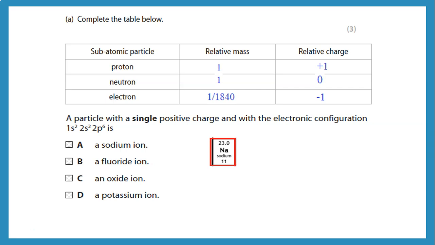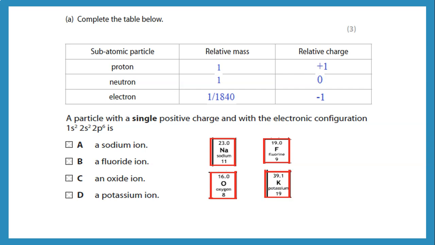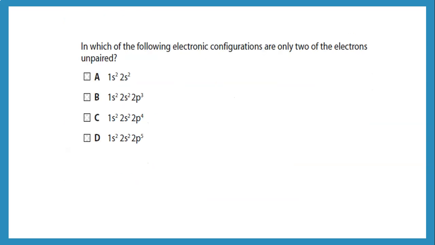That is my answer. So actually, sodium ion is the one that will form a single positive charge, because it loses 1 electron. It's in group 1. It will end with a 3s1. We lose it, so it has 1s2, 2s2, 2p6. The others will not give a single positive charge. Fluorine and the oxide ion are negative, so that's not my answer. And potassium will give a single positive charge, but it will not have electron configuration 1s2, 2s2, 2p6. If it loses 1 electron, it has 18 electrons, not 10. So my answer here is a sodium ion.